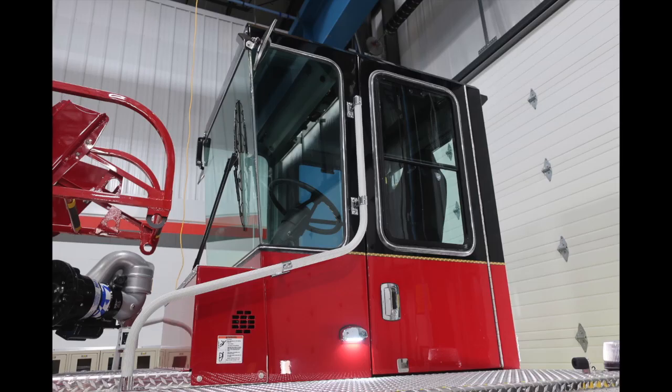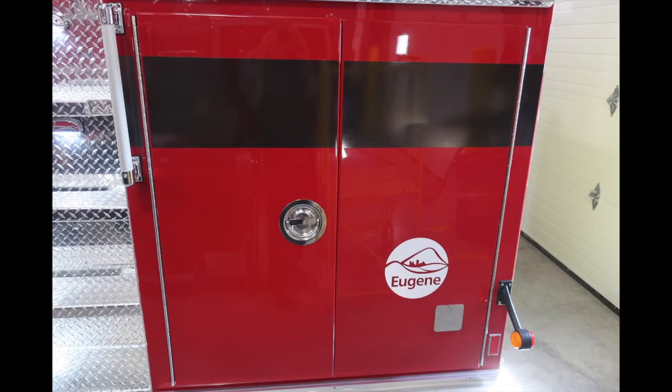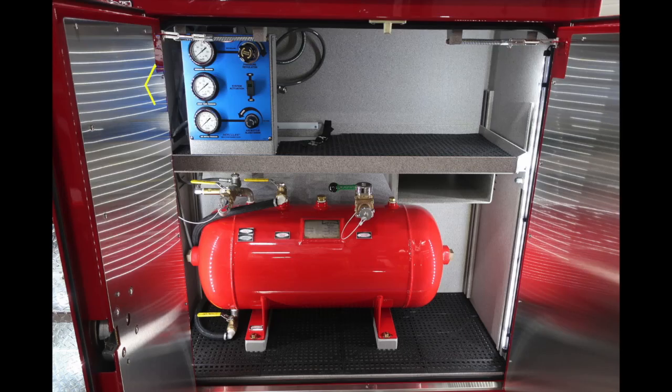Moving up onto the top, this is the position for your aerial tillerman's position and the compartments associated on the lower passenger and driver side. Let's first start with the driver side. This is a 30-gallon CAFS system. There is a tank below in red and your controls, which are up on top, in blue.